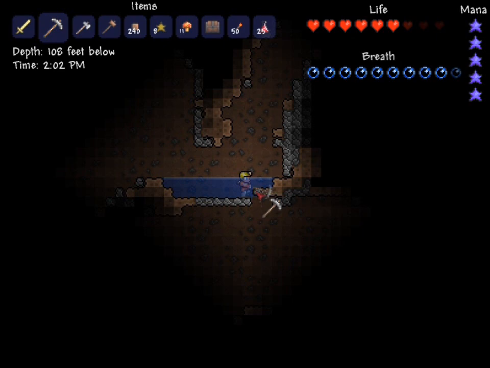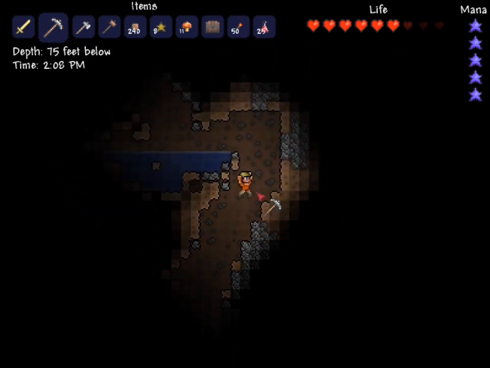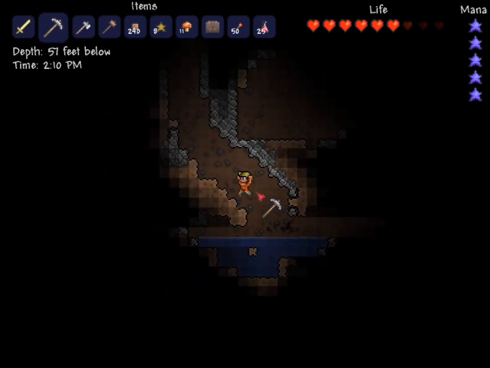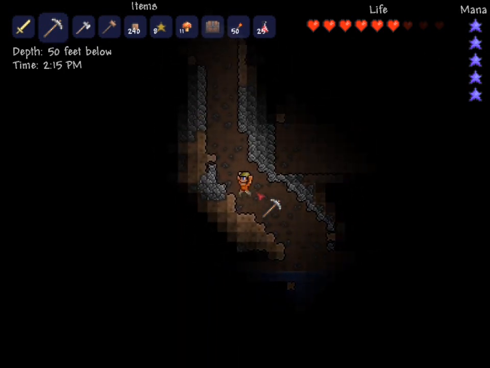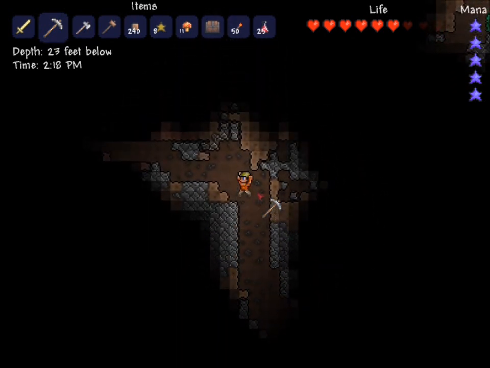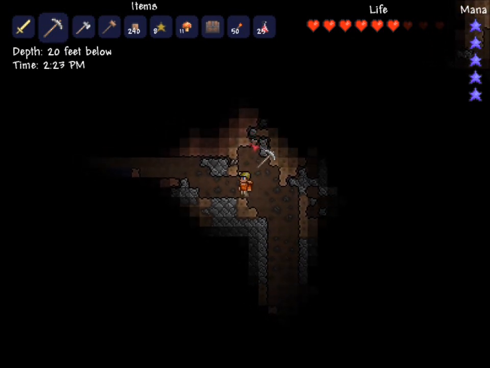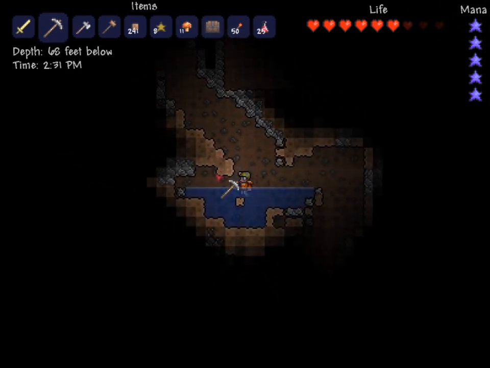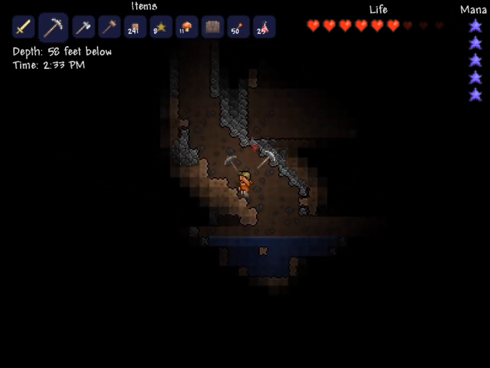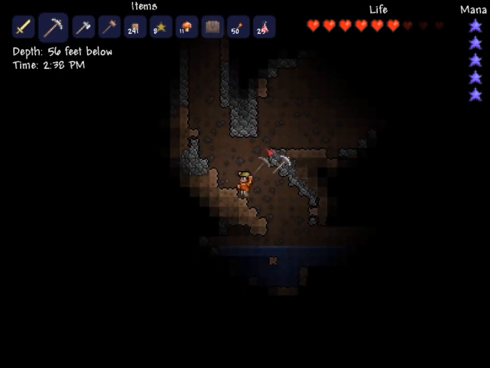Nah. Somebody of my caliber shouldn't have to drain pools just to jump out of them. Look, oh, there's a little bit of ore up here, but really nothing. Well, I'll open this up because it looks like there's a little water over. Yeah, just a little puddle of water. Let's open up this though here. Figure out if there's anything in there. Probably not.